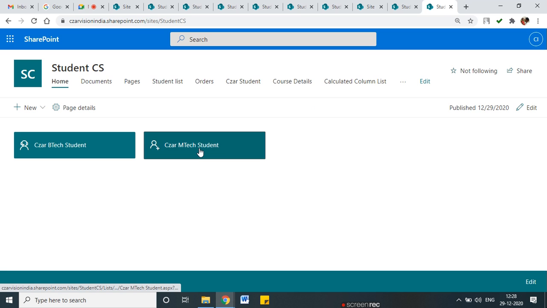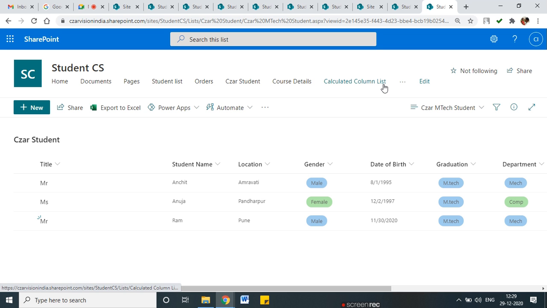If I click Caesar MTech student, it will display only the MTech candidate details. You can see it takes some time to pop up. Okay, you can see here it will display the MTech students.